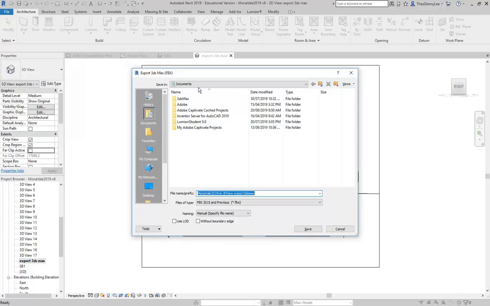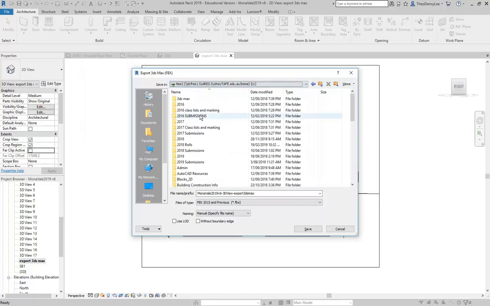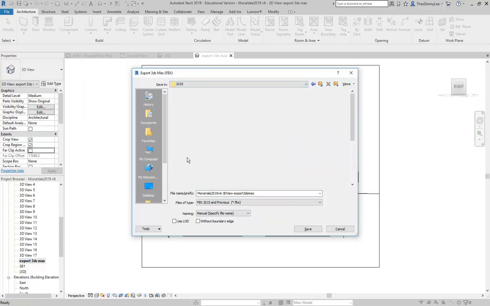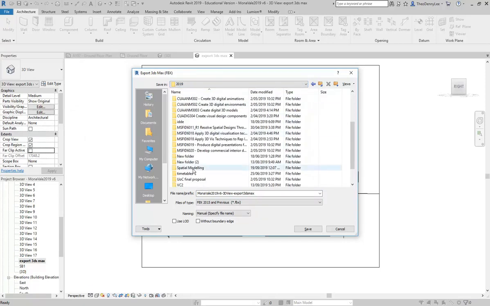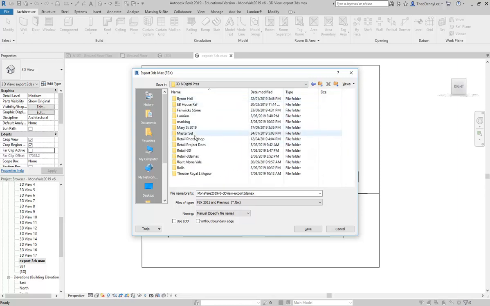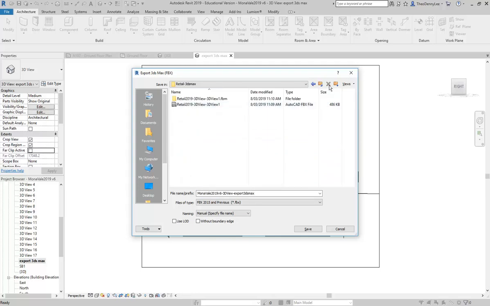So I'll click there, then go to U Drive, 2019, this is just for me where I've saved my files. This one. So, try and save it where you've saved your other files, but here I've got one for 3ds Max.